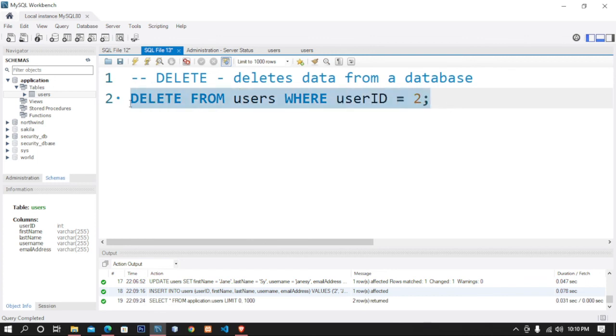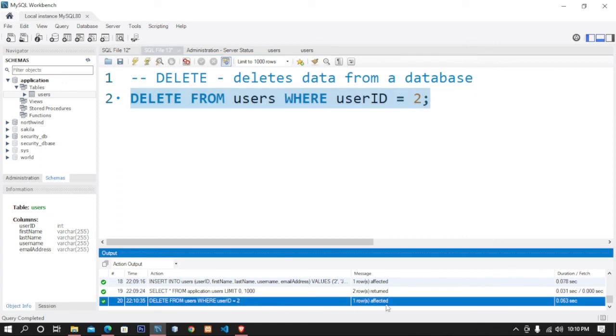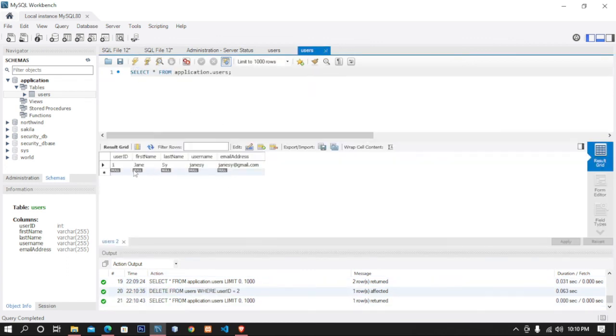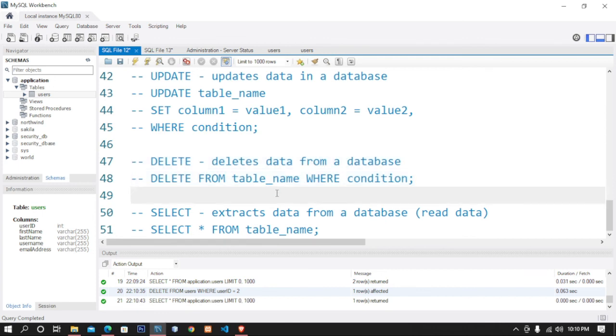So that's it for the script. So we will try to execute it once. So far successfully executed. So try to run this again. So user ID number 2, wala na siya. So hindi natin siya makita.